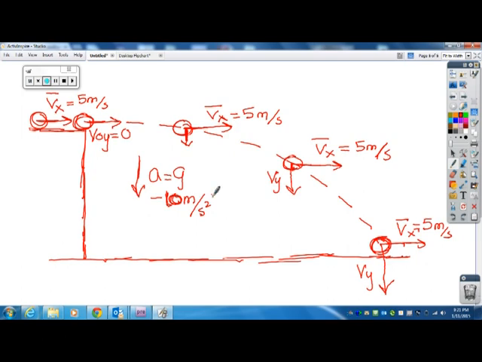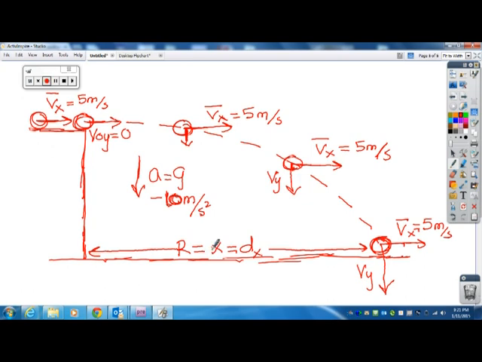But anyways, the important thing to discuss is if somebody asks you how far does a ball land from the edge of the cliff. So they're asking you about the range. They'll call it the R for range, or they'll call it X, or they can even call it D, whatever you want to call it, DX. Basically, they're asking you how far does the ball land from the edge of the cliff. Well, to figure this out, you need to know how much time the ball spends in the air.